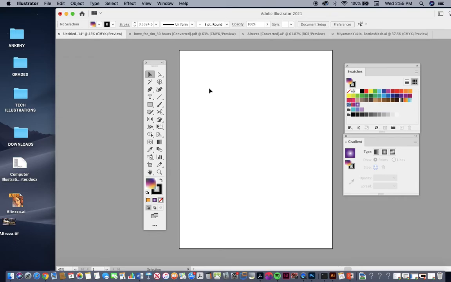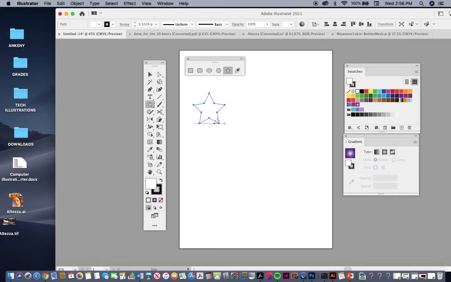Okay, next is the blend tool, with the blend feature. And first we're going to start off by understanding how it functions. The blend tool is good for bending gradients, but first thing I'm going to do is just draw a star. I'm going to shift drag, make a little star, and throw a solid color on there. And then I'm going to get rid of the stroke, set it to none.